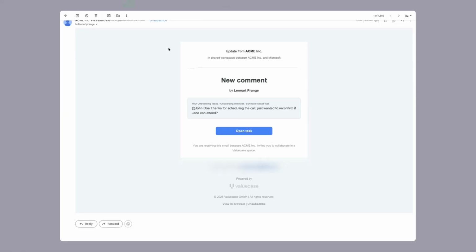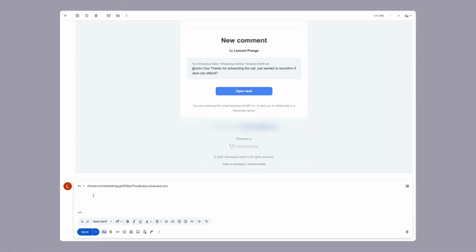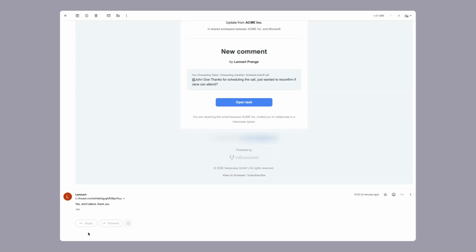Finally, I wanted to mention a few more updates. First, you can now reply to our common email notifications and the comment will be correctly shown in the workspace. This also means when you mention a customer, we send a notification to them, they can now also reply to that email and that reply will land directly in the comment thread, sending you a notification and so on.